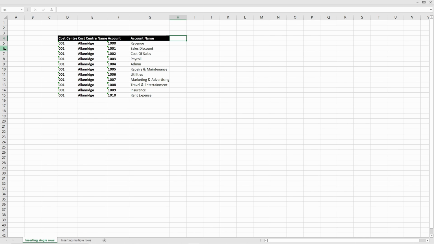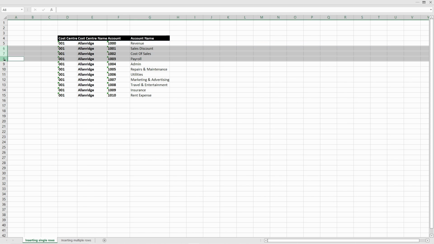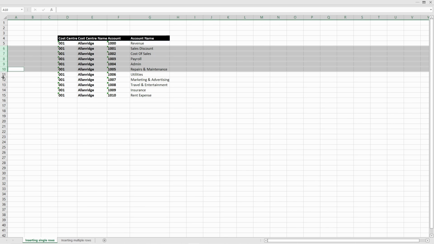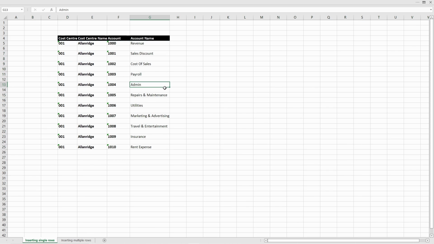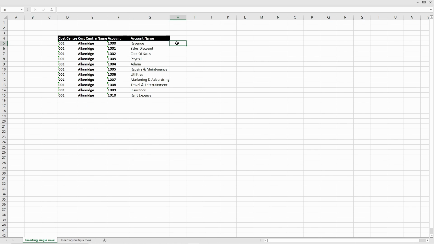Now, one way to do this, of course, is to go and select each of these single rows of data, and then if I press on the keyboard Control plus, there you can see I've now got a single blank row in between each of the existing rows of data. Now that of course will be very time consuming, especially if I've got hundreds of rows of data to do that for. So I'll show you then this example to do this in a much quicker way.